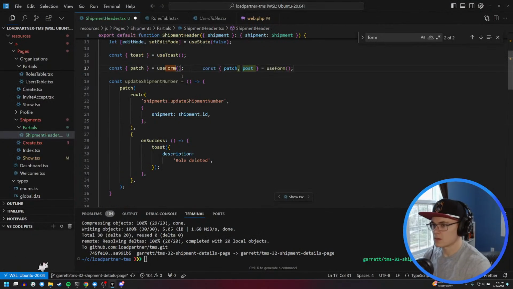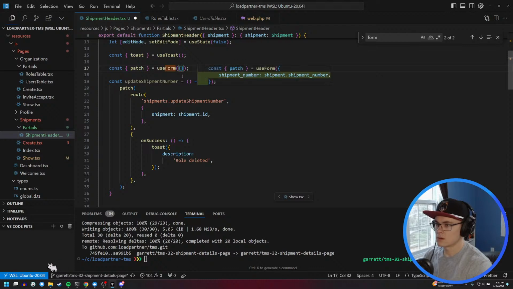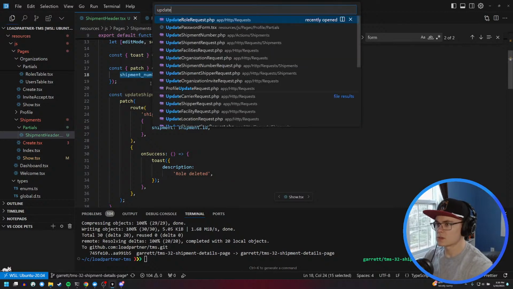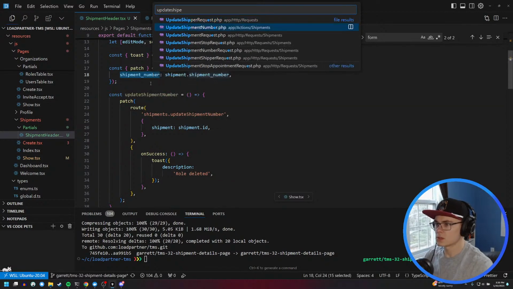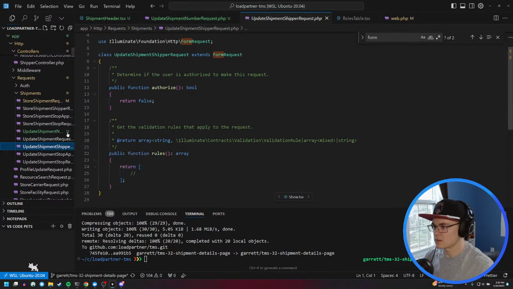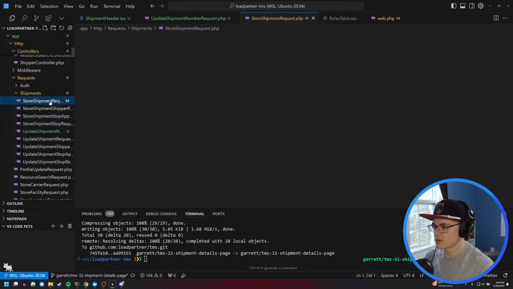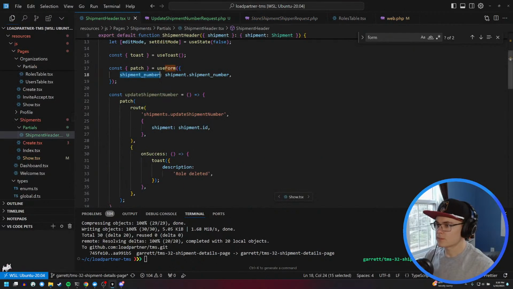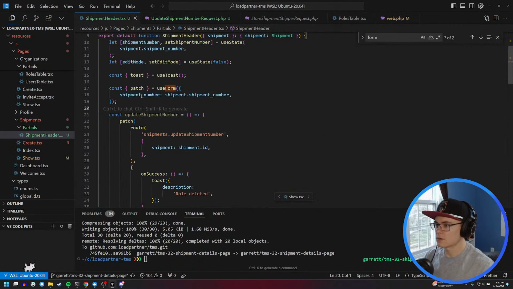So I go shipment number. What did I call it in the update shipment number request? We called it shipment underscore number. Is that how we did these other ones too? Or did I just break convention there? No, it is. Okay, cool.